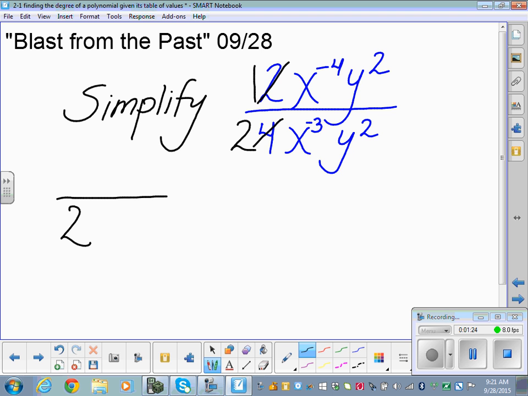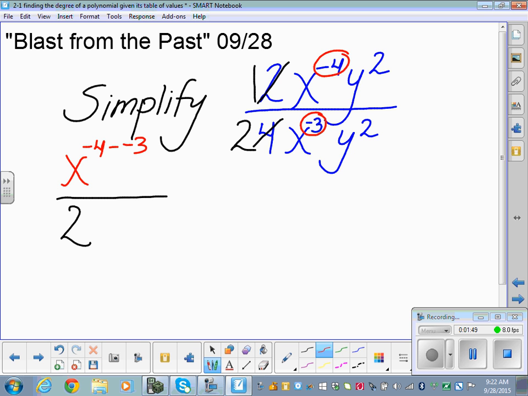Now when you divide the same base, you subtract your exponents. Very important. Listen to this detail. You must subtract the top from the bottom, and you're going to put it on top to begin with. So we're going to have x to the negative 4 minus the bottom. What's the bottom? Negative 3. Did everybody follow what I just did there? I'm going slow on purpose.